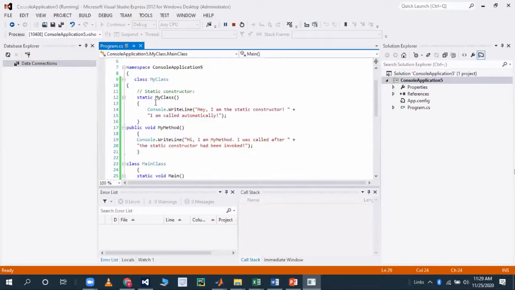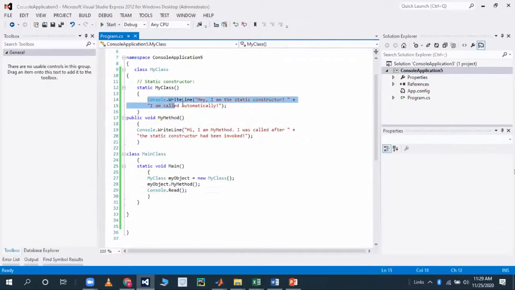The first static constructor is executed, then the object is created as my class, static constructor class object. Therefore, the other things inside are executed after that.